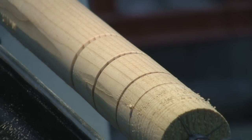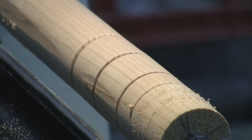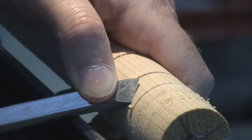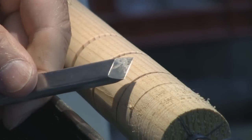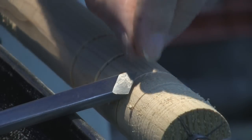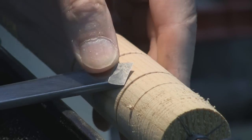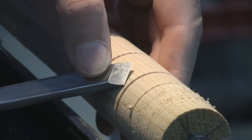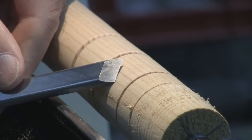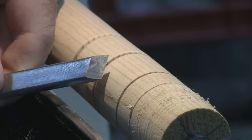One of the benefits of this grind over this grind is, you hear the term grinding the bevel. Well, what you might run into is if you're putting too much pressure on that bevel, you're going to establish a washboard effect, where the washboard effect is going to be the width of the length from the point to here. If you're putting too much pressure on the heel or the back here on the bevel, it's going to start creating little undulations in the surface of the wood, and the more you go and the more you press, the worse it gets, and you end up really with a washboard effect.